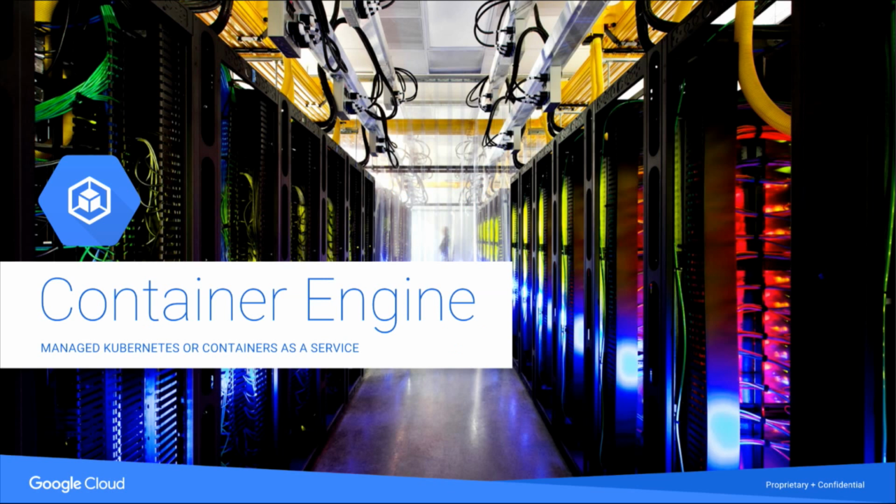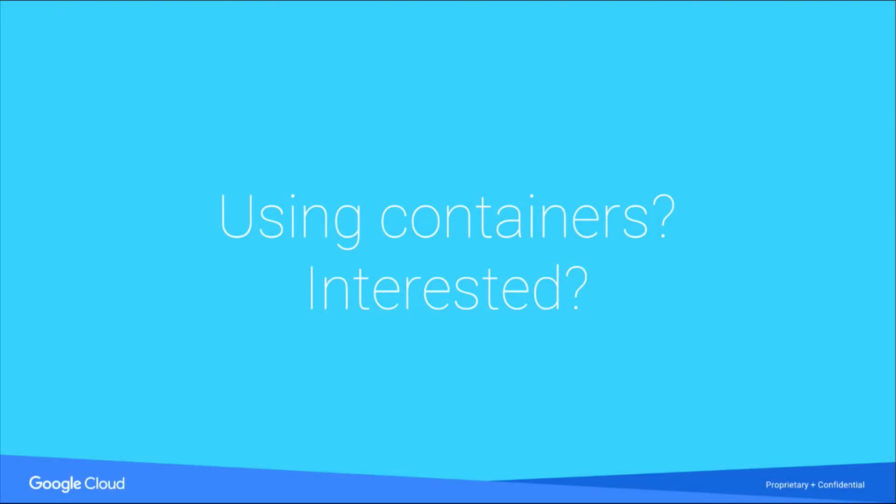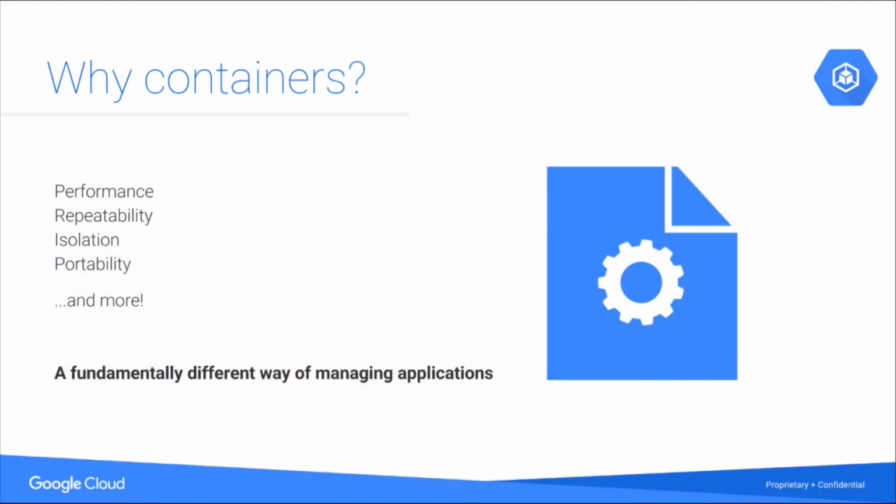All right, so now we move on to Container Engine. As part of my job, I interact with a lot of customers and a lot of developers. When I talk to them, a lot of them are actually interested in containers. Either they are planning to deploy their applications in containers if they're not already doing it, because it's exciting. And why am I excited? Because with containers, you get very good performance and repeatability. You could run in a container, and you can run the application any place else. You get isolation from other processes that are running on the servers, and it's really portable. You can move from your on-prem to other cloud vendors and also to Google Cloud as well. So fundamentally, it's a different way of managing your applications.